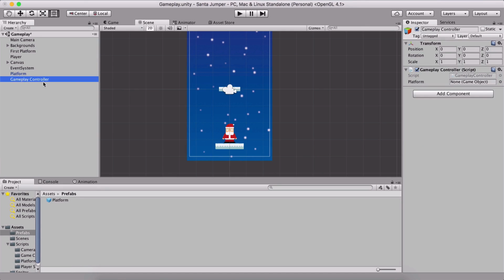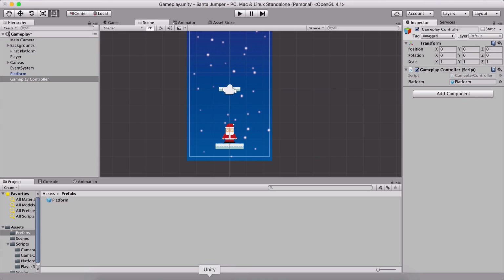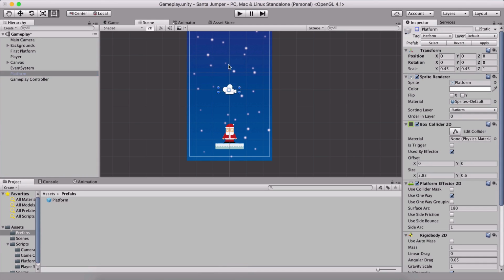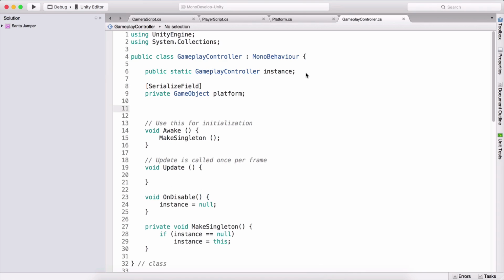So now I can go here in our gameplay controller and I can attach it right here. We can do this because we typed this SerializeField, which will make this variable visible right here in the inspector panel. If you remove this SerializeField, then the variable will not be visible here in the inspector panel. And that being said, we can take this platform and simply deactivate it here from the scene because we don't need it anymore, since our gameplay controller is going to be the one who is going to instantiate these platforms.